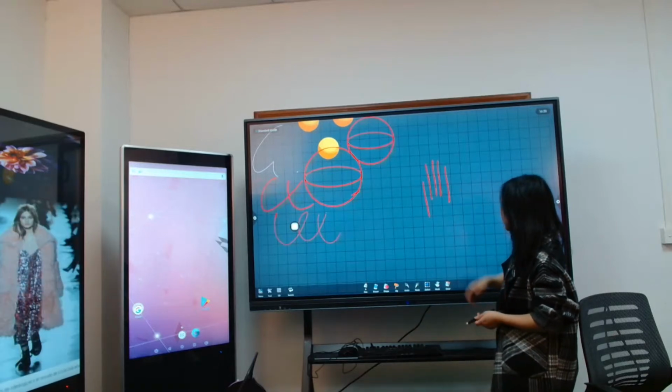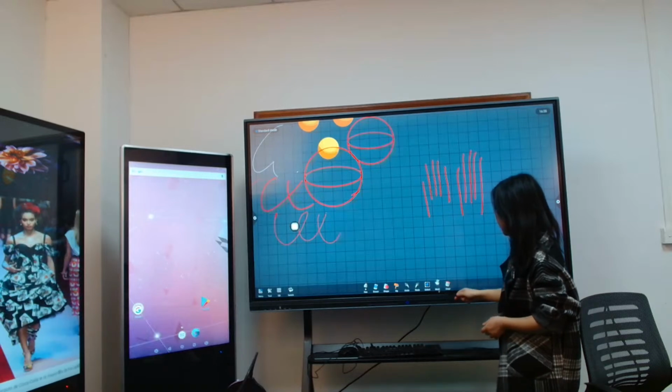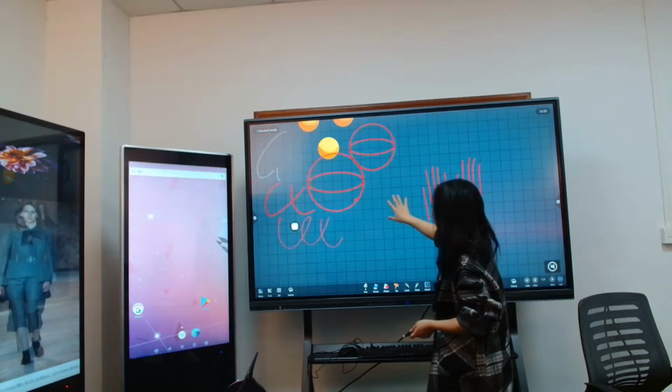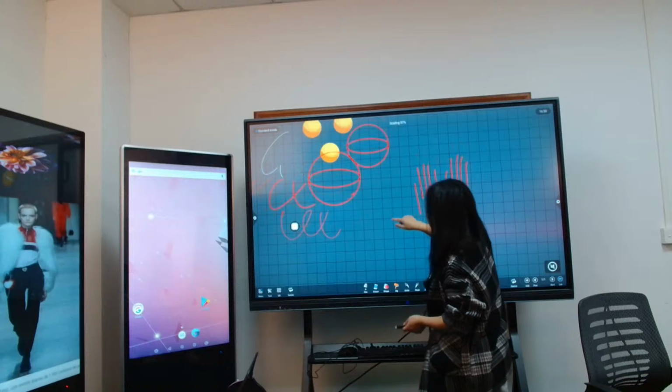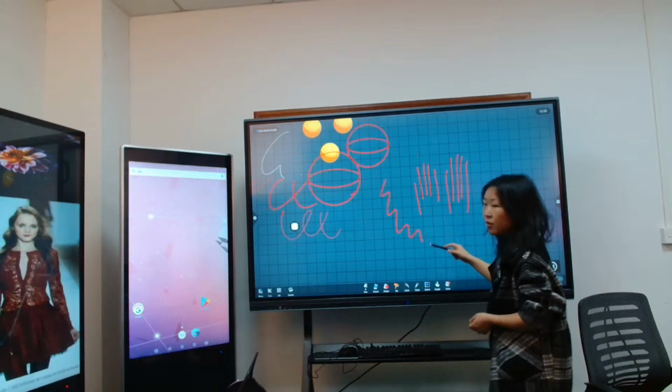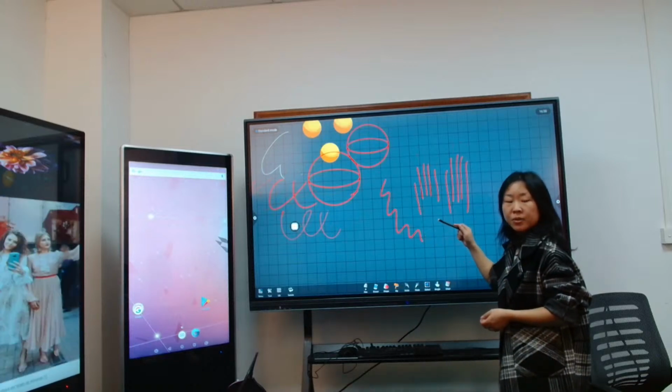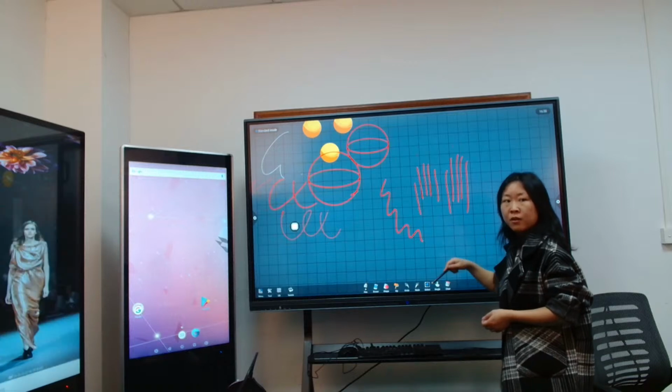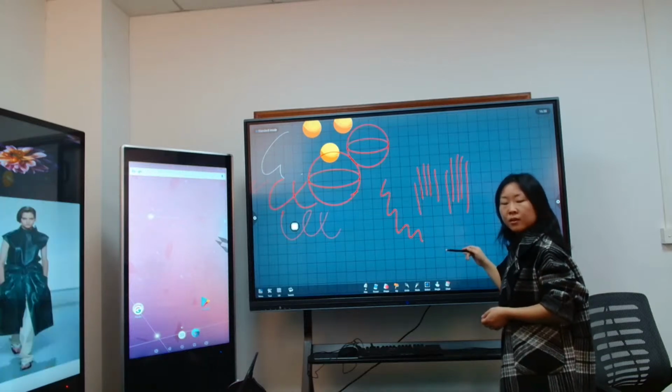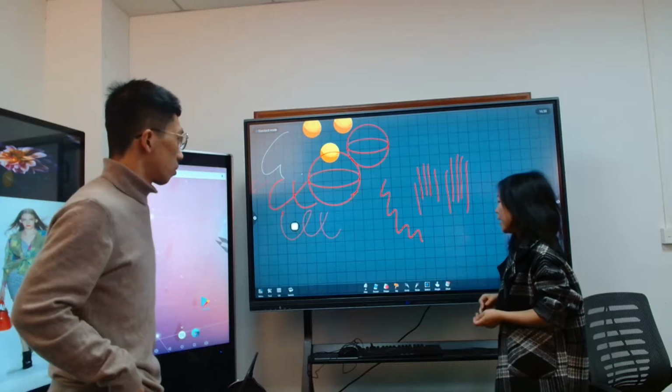This is multi-touch, okay? And this is single touch. Just one. You cannot write simultaneously for two at the same time, okay?